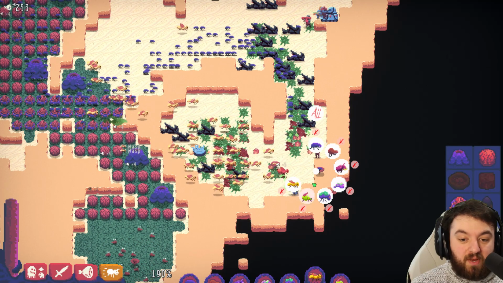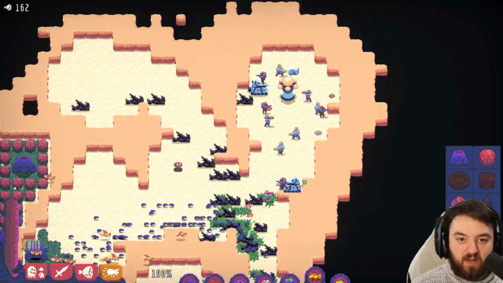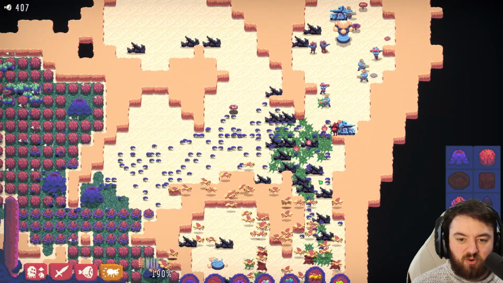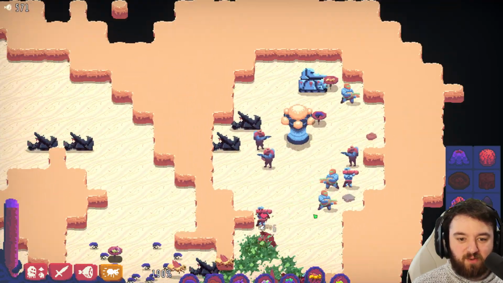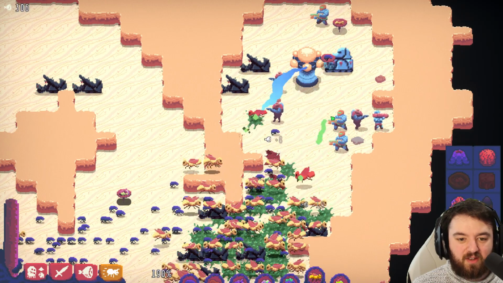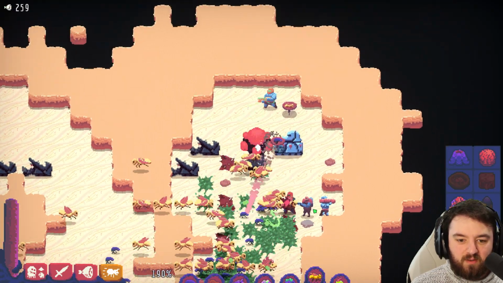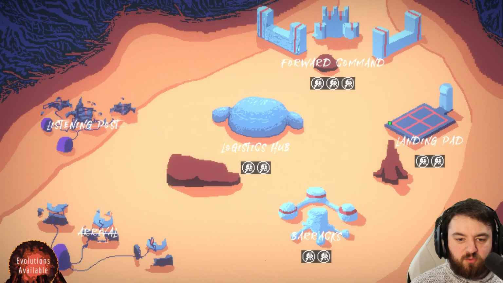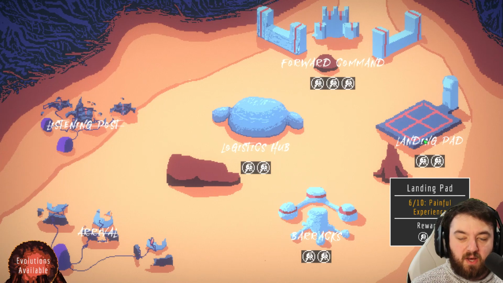This really got me when I was playing the older patch, but this one, there's a lot of upgrades, makes your buggos a wee bit stronger, so good luck on impossible difficulty in this, but it's definitely doable. There we go, 5 minutes 47 seconds, not bad. Next one appears to be the landing pad, catches all over there.